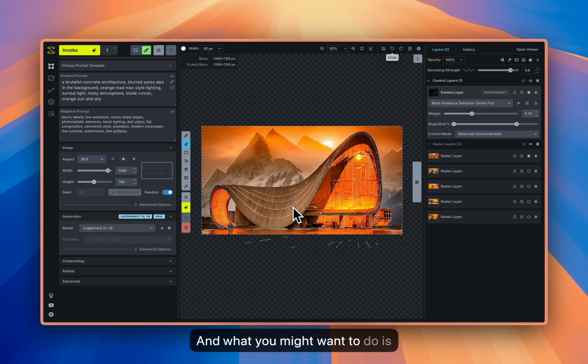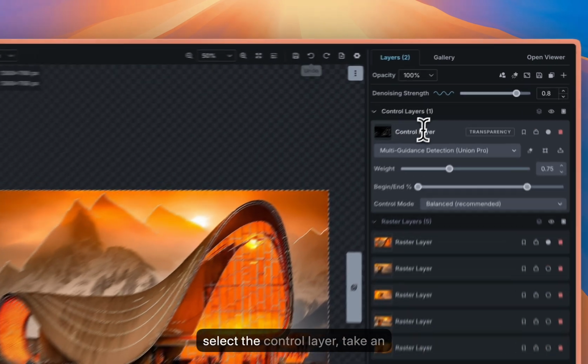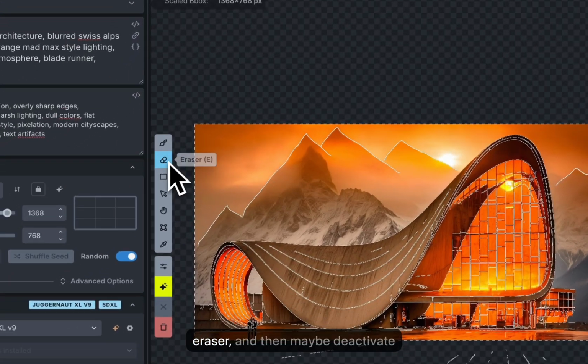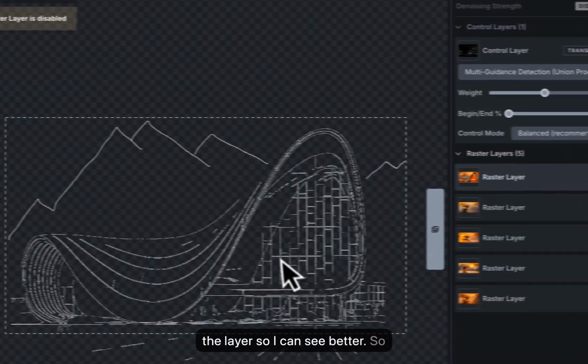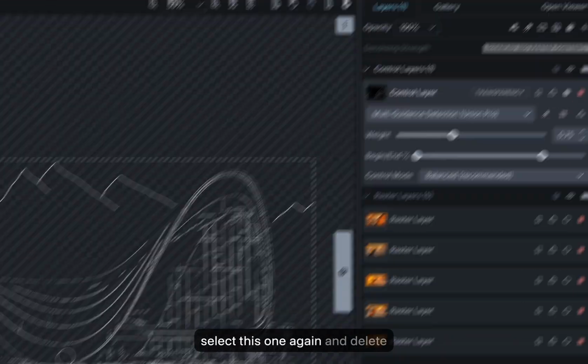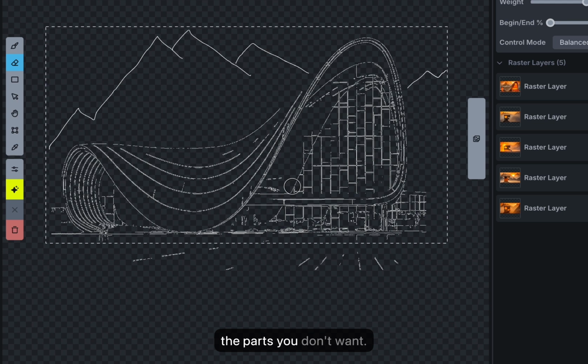And what you might want to do is sometimes to keep certain features, like the overall architecture, but I want to delete the details, so it can be interpreted again. So let's delete those. So make sure you select the control layer, take an eraser, and then maybe deactivate the layer so I can see better. So select this one again, and delete the parts you don't want.